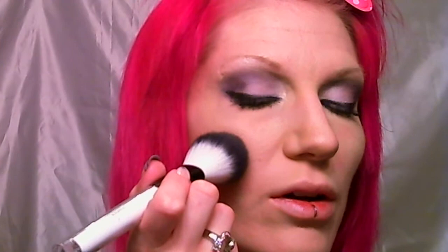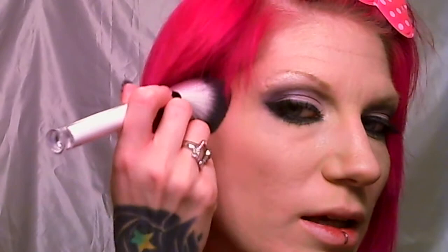I'm going to do a peachy, kind of corally pink color. And we're going to sculpt under our cheeks. So start right at the bottom of the apple of your cheek, go down, kind of just back towards your hairline along the bottom of your cheekbone.